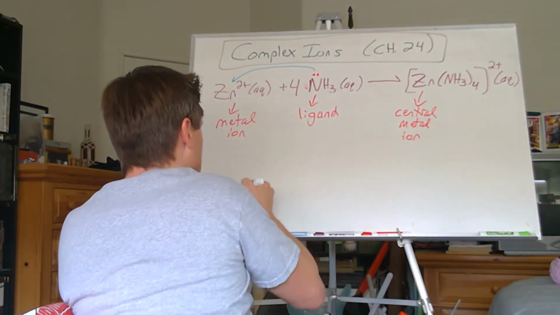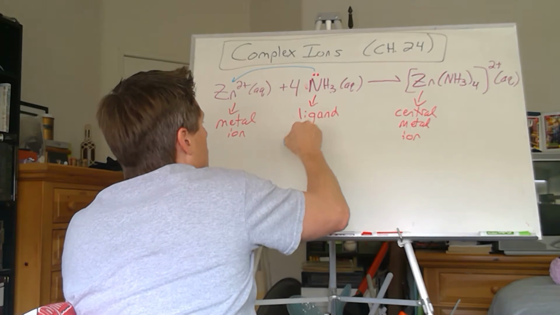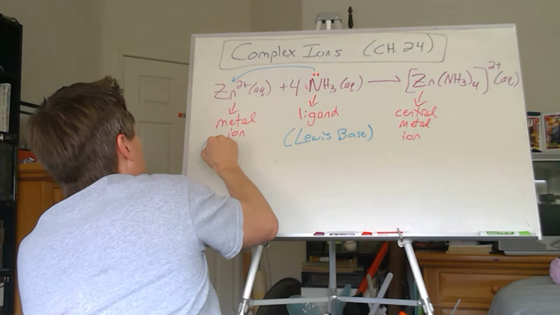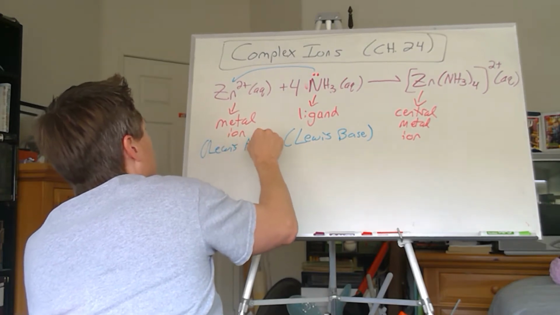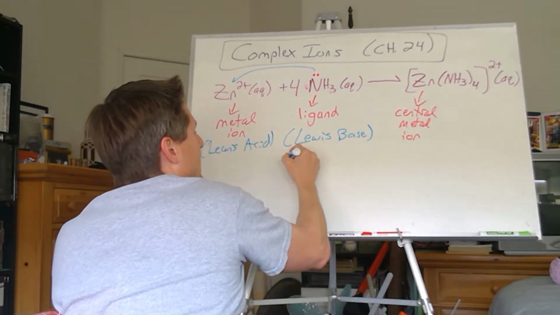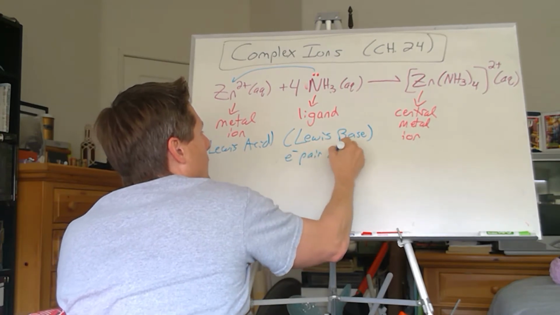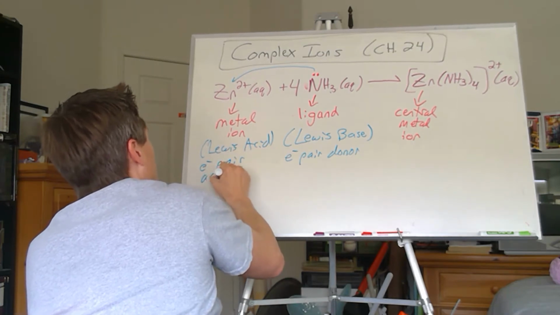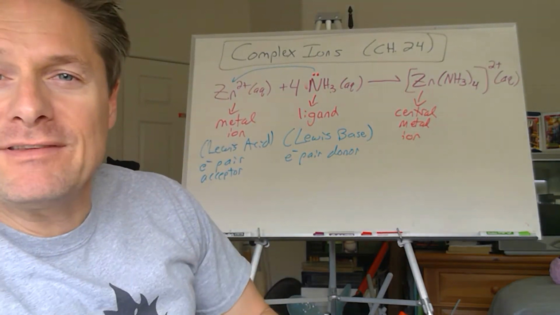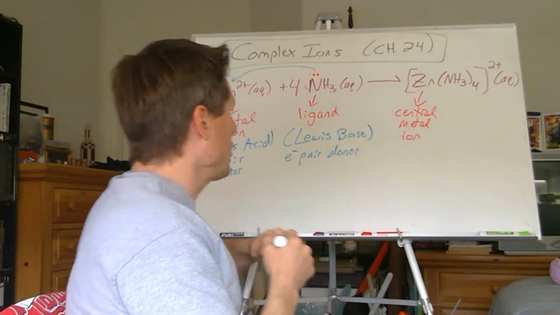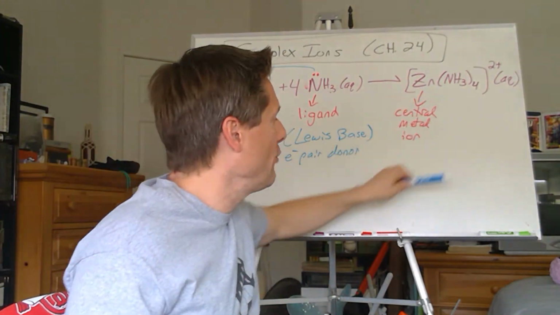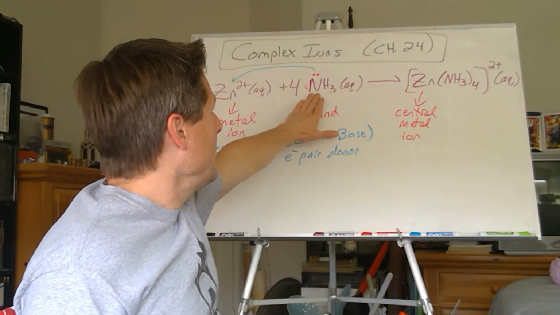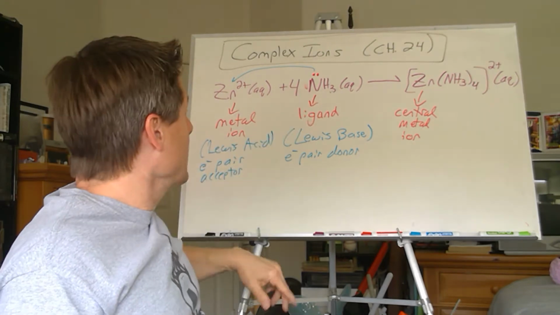So this is, let me get blue here. This is my Lewis base. And this is my Lewis acid. All right, this is my electron pair donor. This is my electron pair acceptor. This is Lewis base stuff. And that forms a coordinate, I'm not going to write it down, but that forms a coordinate covalent bond. And boy, it gets pretty crazy. So I'm going to show you real quick how we estimate how many of these it reacts with.